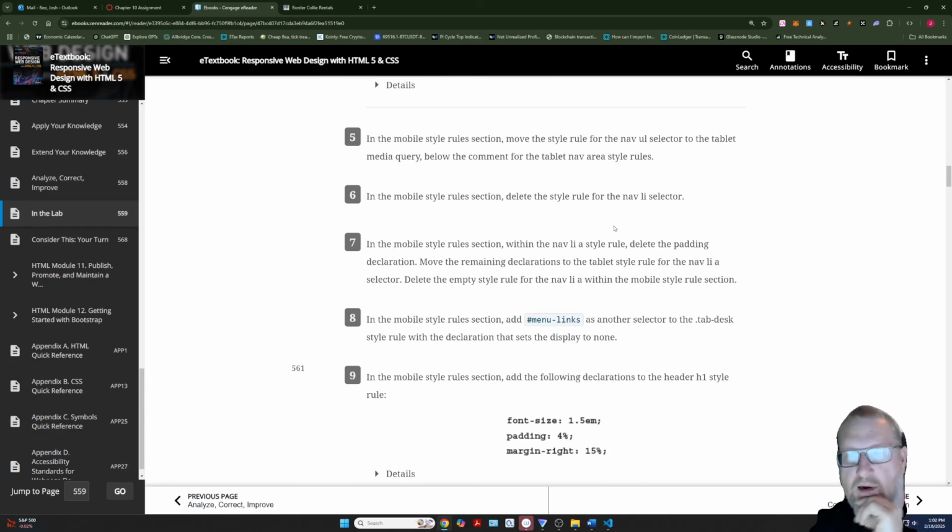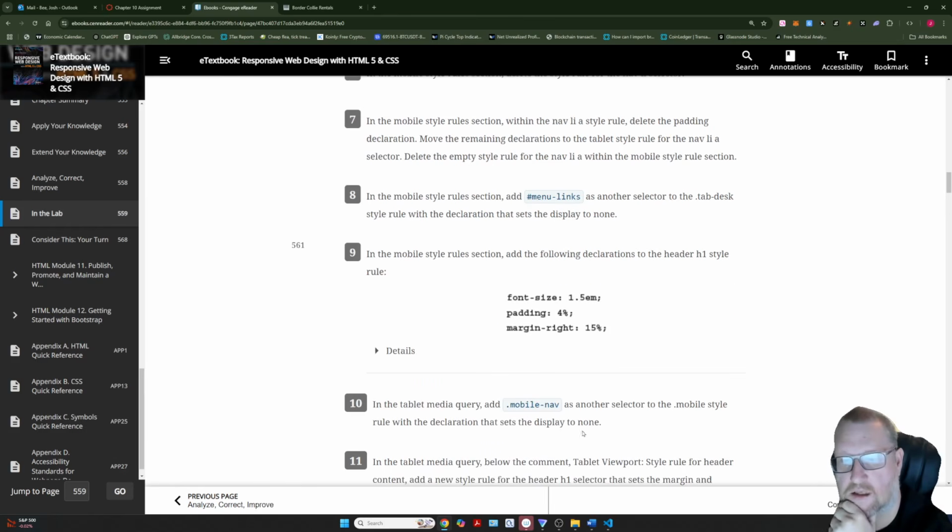I'm kind of going back to instructions because it says here in the instructions that we should already have it here. I may have mistakenly not moved it. Yeah, I get silly like that sometimes, guys. I apologize. Let's make sure. Delete the padding, remove the ring. Selector, no, that's nav li, not H1.